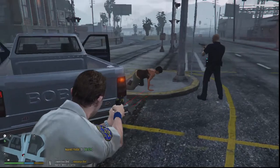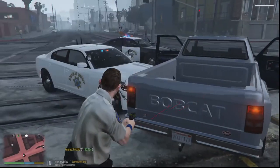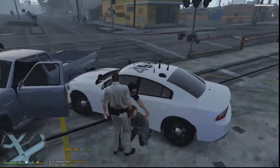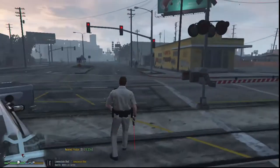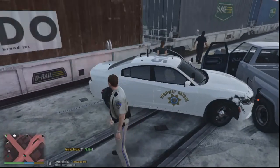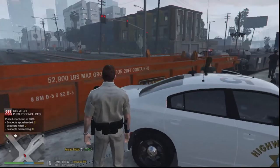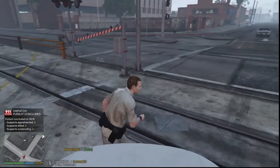Not so fast! Oh no, there's a... Oh no, no, no, no, no. We ain't doing it like... No, no, no. There's a train. Move it! Oh, it's theirs anyway. Oh god. Oh! Let's watch that. Oh my. I was about to say, let's watch that charger get destroyed, but, yeah. Let me turn my siren off.